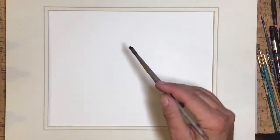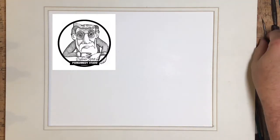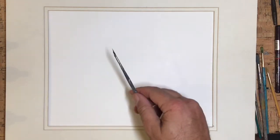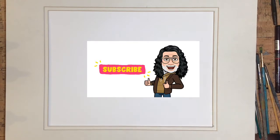Alrighty. I'm going to be using Liquitex inks, different colors, and then I'm going to be using water and some brushes. So basically what I've got are different brushes with different thicknesses, thin and thick. I also have my dip pen with me too. Basically what I'm going to do is do my little drawing here and then see how it works with the water. So I'm going to let the water do the work and the inks do the work. First, it'll be done with just water, as I said.